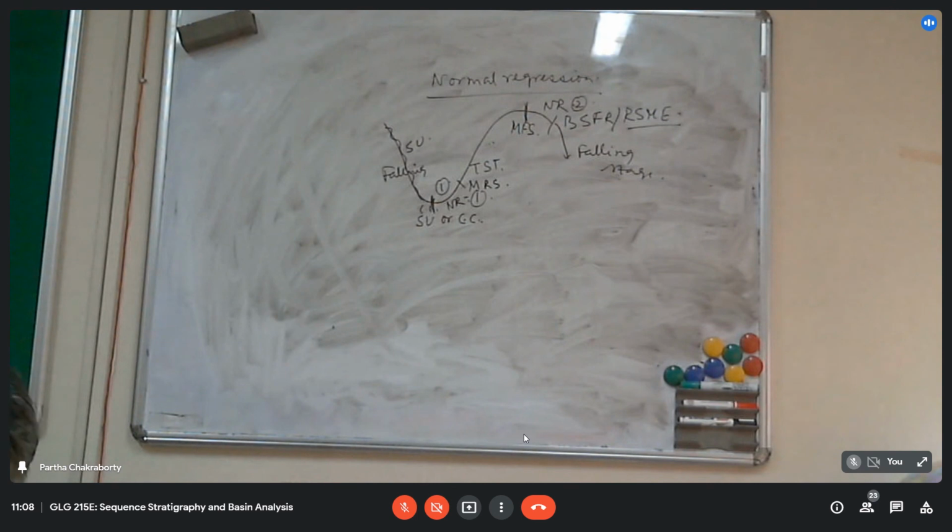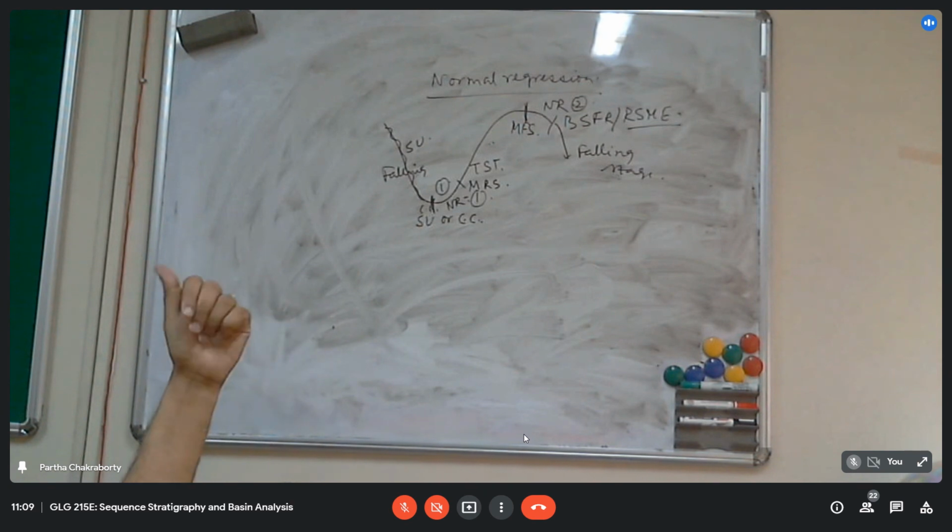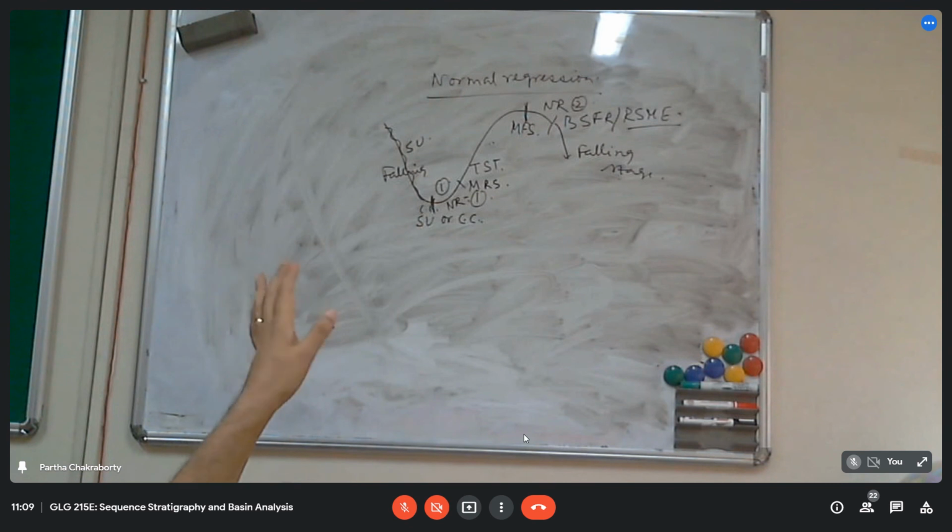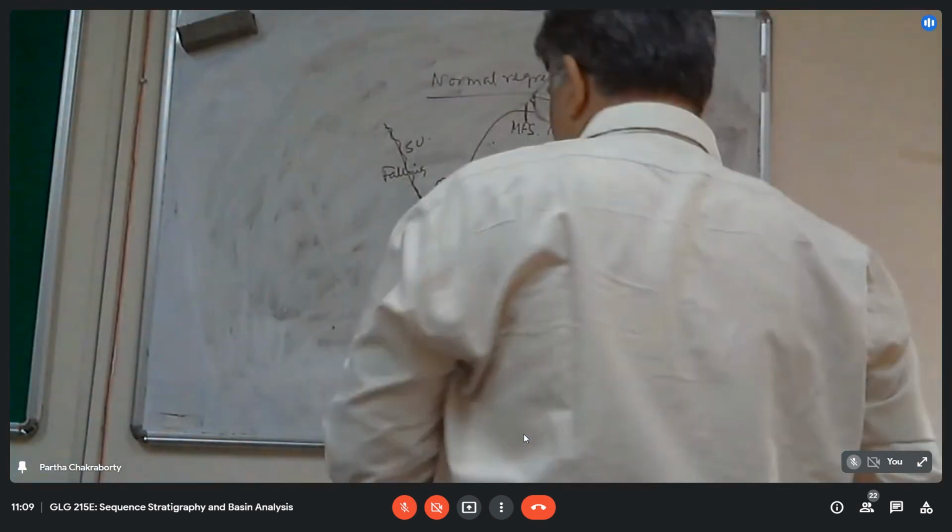Yes, sir. Basically, both are normal regression, and we have discussed that normal regression is ascending regressive, where the sea level is rising slowly and sedimentation outpaces the relative accommodation increase. But whether I am in normal regression 1 or normal regression 2 depends on its association, what is underlying it, what is overlying it. Now, in the absence of underlying and overlying, what criteria will I follow? Right. Let us see.